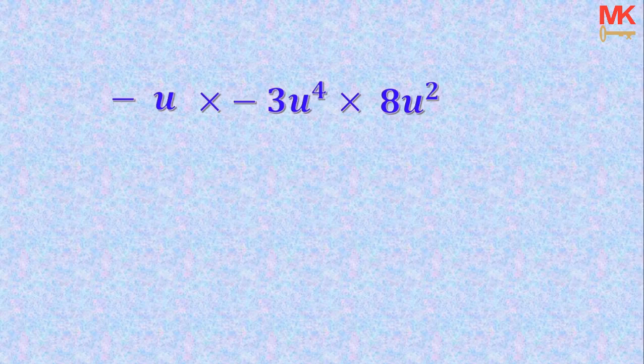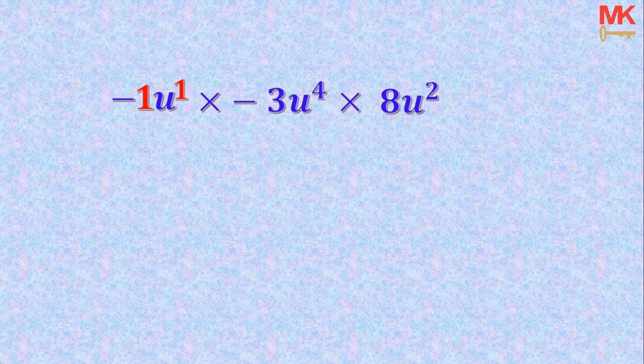Okay, remember I told you when a letter or a number is written alone without any coefficient, it has an invisible coefficient of 1. So what we are going to do here is just introduce that invisible coefficient of 1 in front of the letter or the variable u. Okay, and similarly, the u has an invisible exponent of 1. That's what we also said. When a letter or a number is written without any power, by default, it technically has an invisible power or exponent of 1. Okay, so we've just introduced the 1 as an exponent to the letter u.